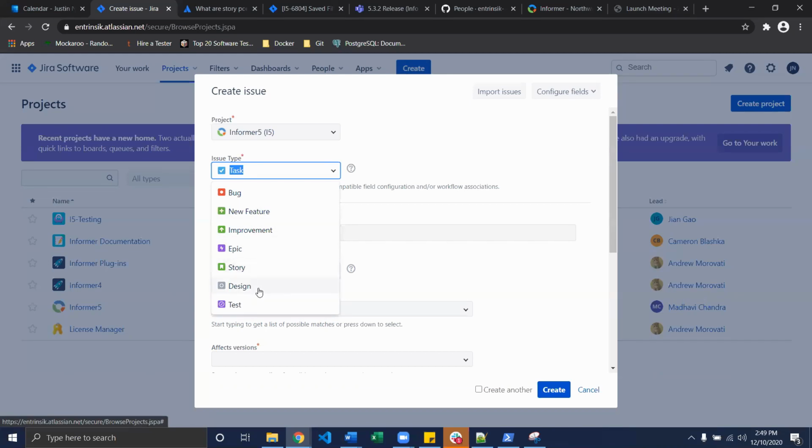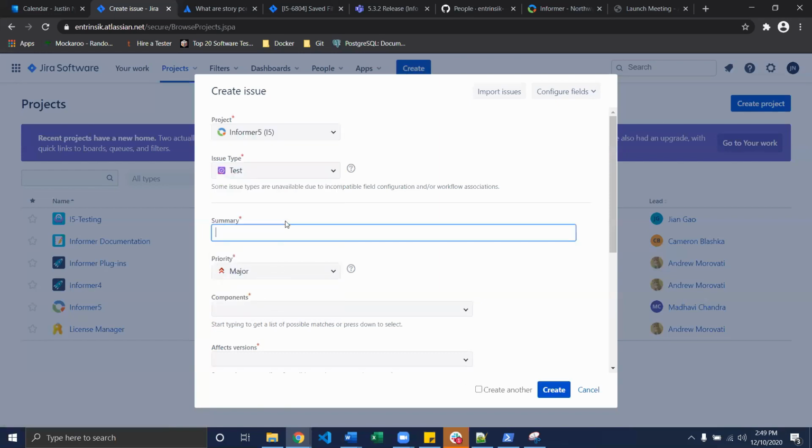Design tickets, where there needs to be a meeting scheduled to go over how to approach a new feature or fixing a bug or something like that. That's what the design would be used for, to schedule that meeting. And then test, if we want to make a ticket, I've pretty much been using it if there are any automated tests I want to write, then I'll write a test ticket and assign that to myself during a sprint or whatever.